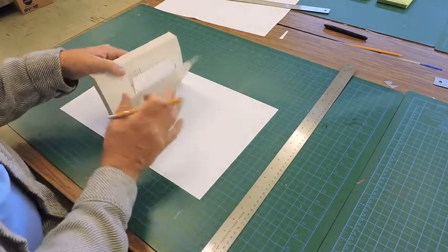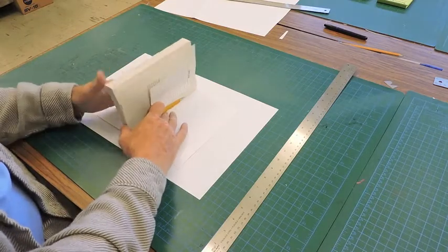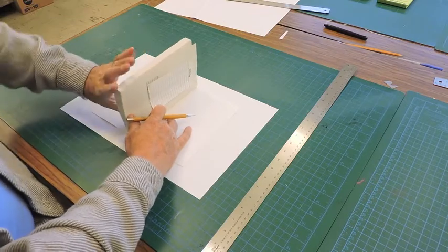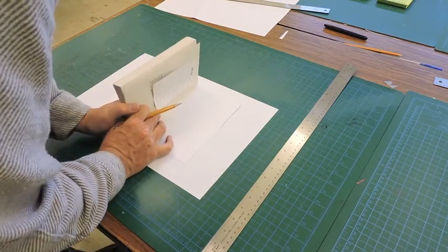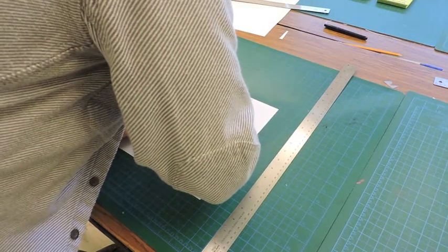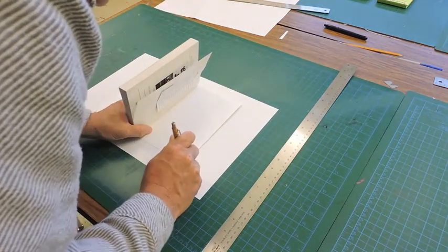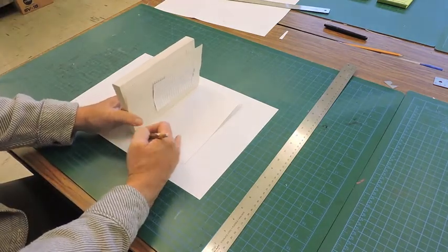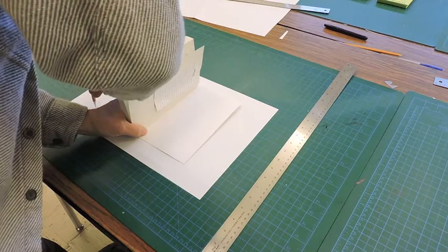Take your book and lay it down on the piece of paper, get it centered as best you can — it doesn't have to be perfect because we're actually going to make it in InDesign. You may want to get someone to help you. Hold the book down, draw around the edges, and make a mark at where the spine starts and stops. You might need some extra hands to help you out.